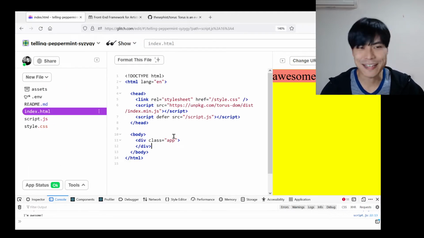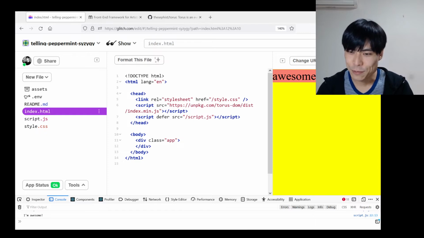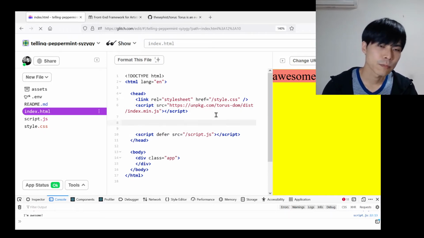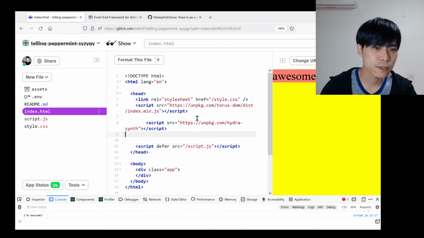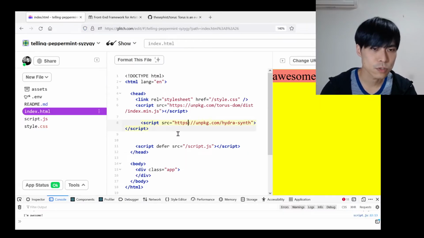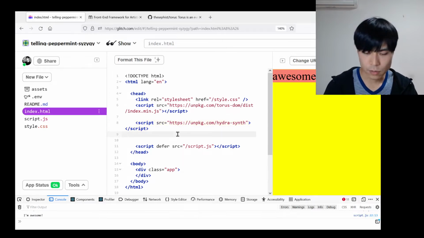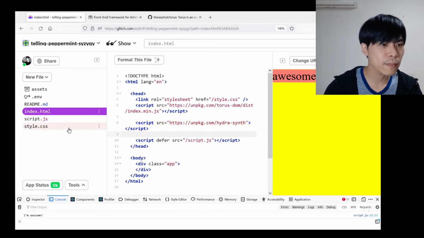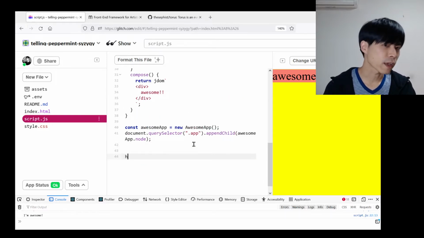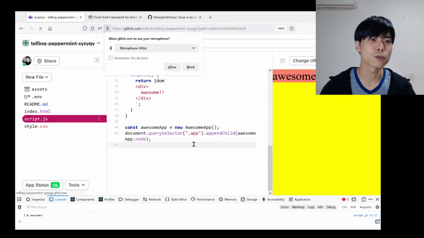Okay, so now I close this, but I go back to the HTML because the last thing I have to do is to load Hydra, which I'm going to cheat this part. So I loaded Torus, now I load Hydra. Shift tab, yes, and I load the script file as well. And in the past tutorials, probably like I just said, okay, Hydra is new Hydra in the global scope.